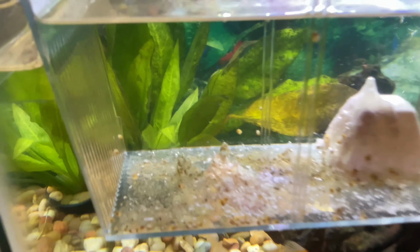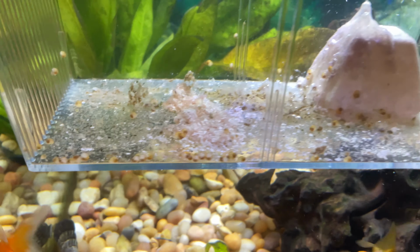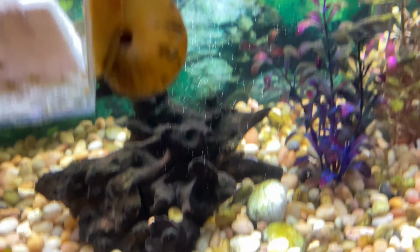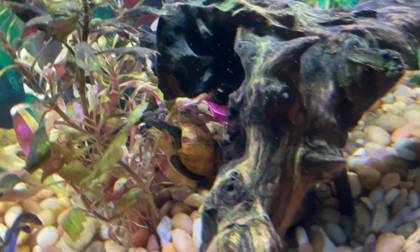By the way, these are all my baby snails. They're doing well. They hatched 2 days ago. That's a feeder. It's a calcium thing. That is one of the parents. And back there's the other parent. Okay.